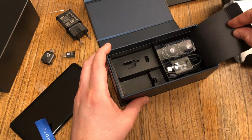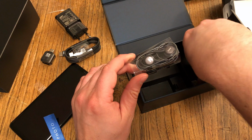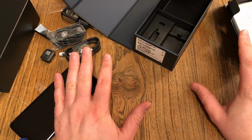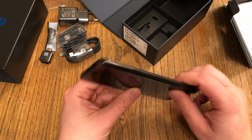And the last things, of course, we get a black USB Type-C cable. We get the AKG headset and different earpieces as well. So that's it. Nothing more is in the box in the smaller version than in the S9 Plus version. So exactly the same. Quick look around the device.